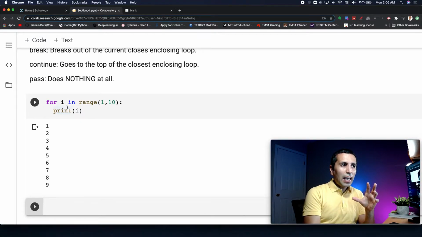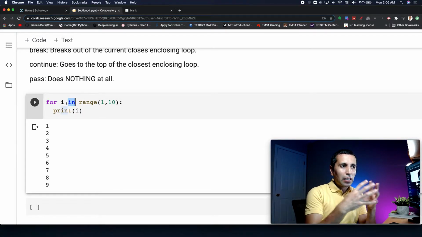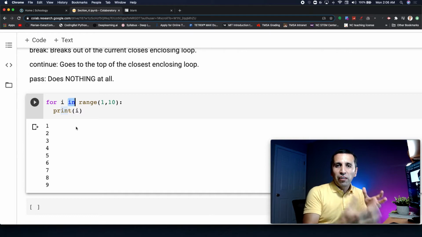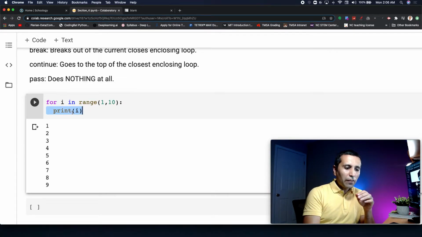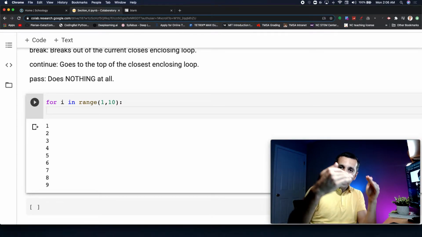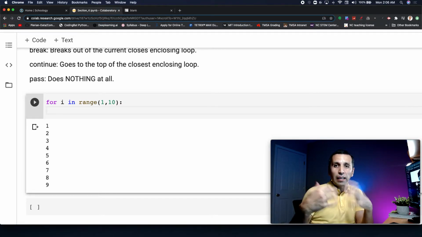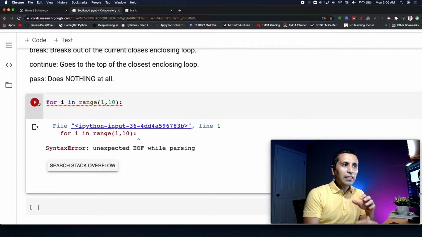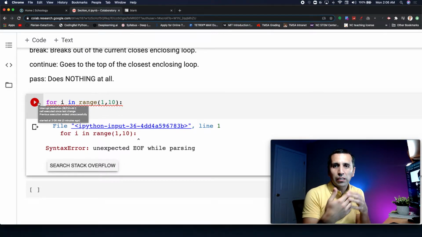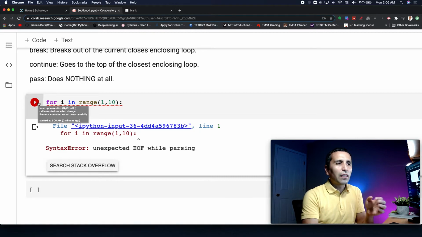So you see, I have my loop, and under the loop I have my lines of code. I'm expecting that something will be executed. What if I do not specify anything over here? Python will say, hey, the loop is going on, but nothing is given. If I run that, it is going to give me an error, because Python is expected to do something, but we didn't write any code. We didn't do anything here.